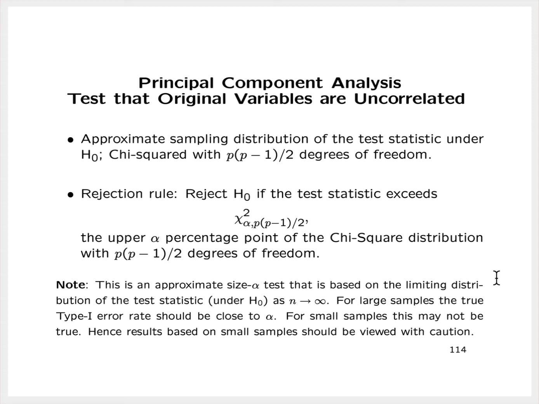And so the bottom line is that if we have a relatively small sample size, then we need to exercise caution in using the results, and perhaps we can't really have as much confidence in results based on small samples. But if we have a relatively large sample, then this approximation provided by the chi-square distribution should be fairly accurate, and we can have much more confidence in those results. And the other thing would be that the true type 1 error rate, whatever it is, should be closer to alpha when we have large samples.